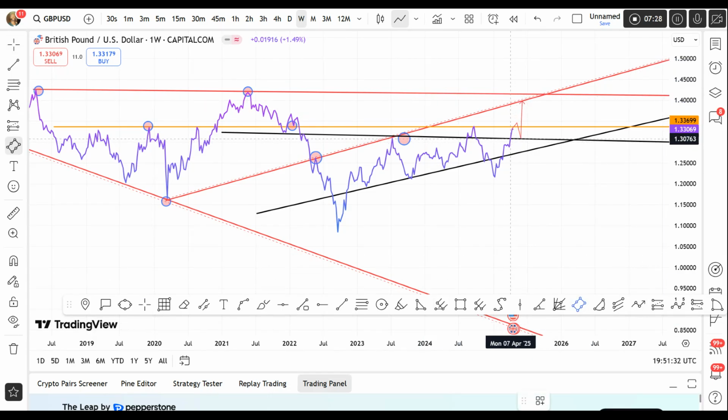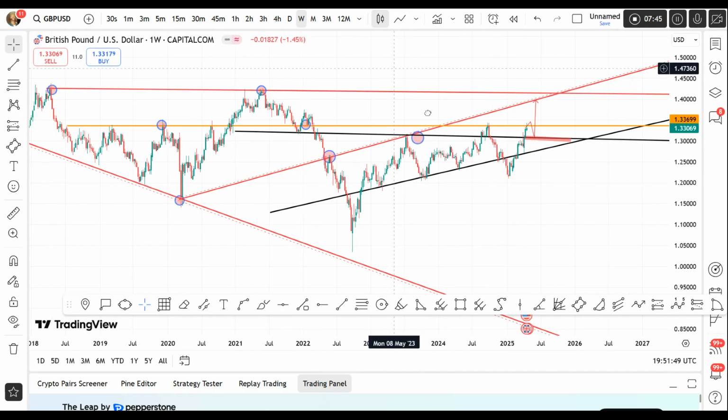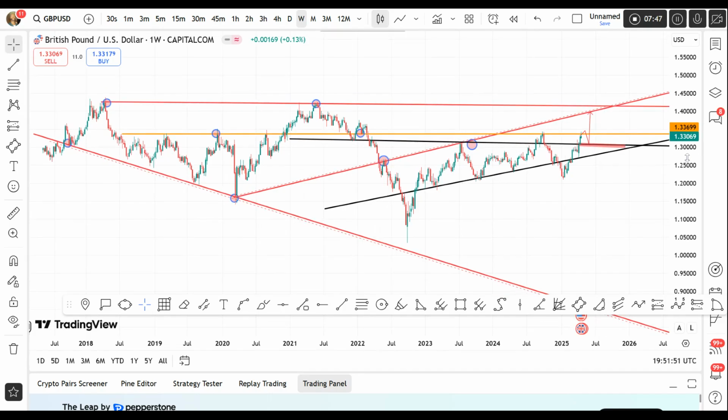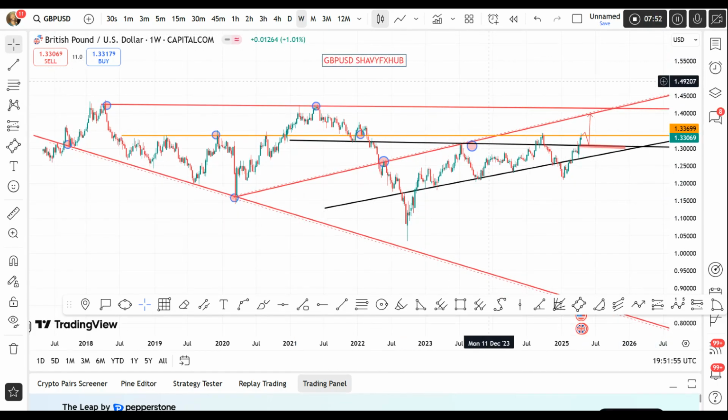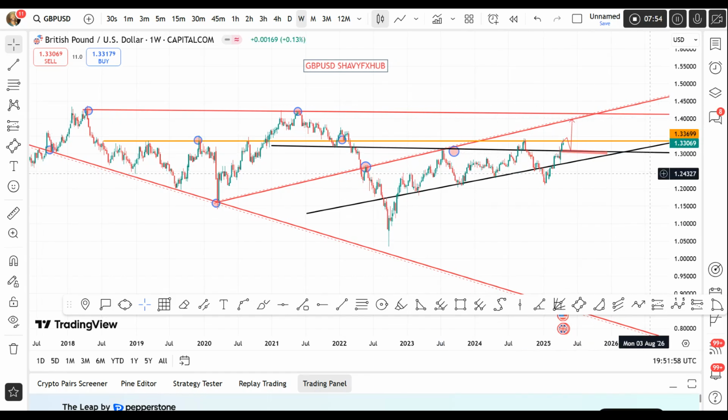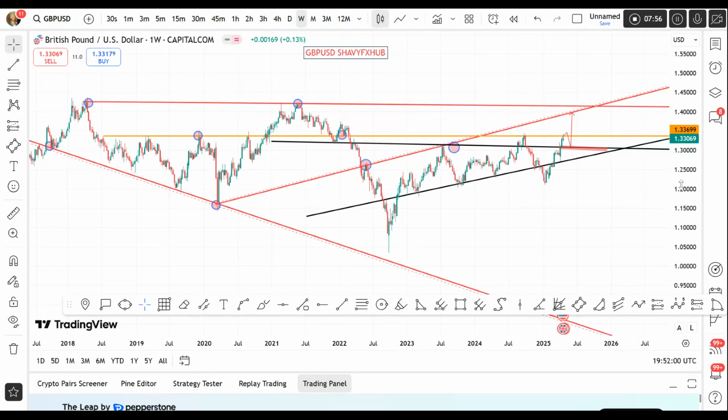So GU 1.30763, it's a buy. So we might have the weekly candle come back here until we move into, most likely price might even get into 1.4 from the structure of the market. So this is what we'll have on weekly time frame. This is what we'll have on weekly for GU.